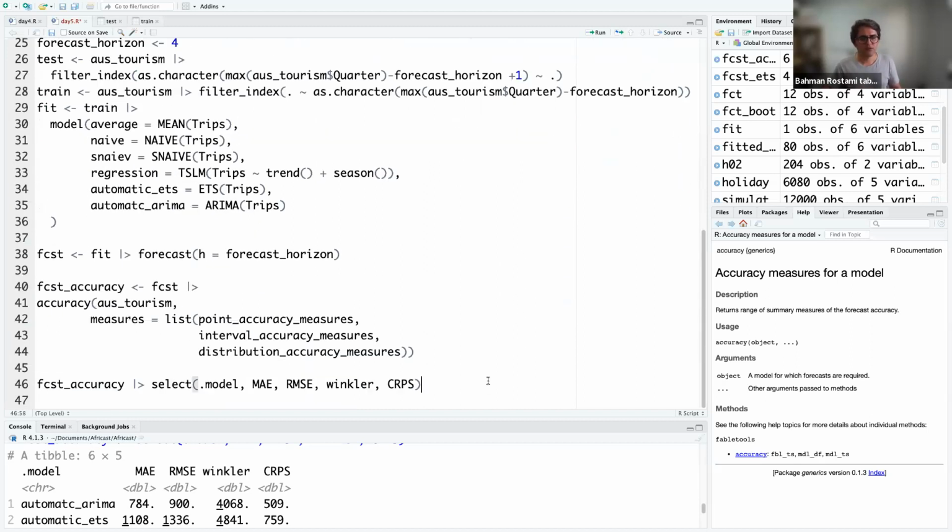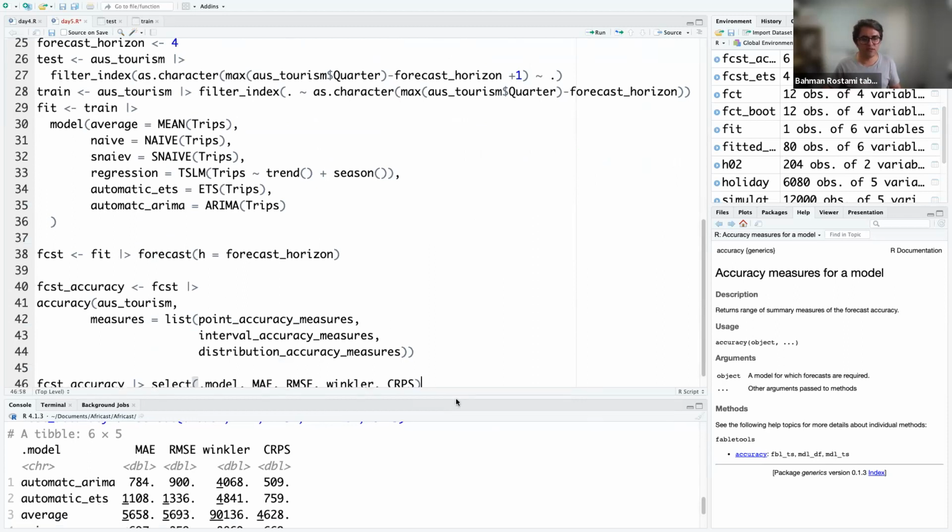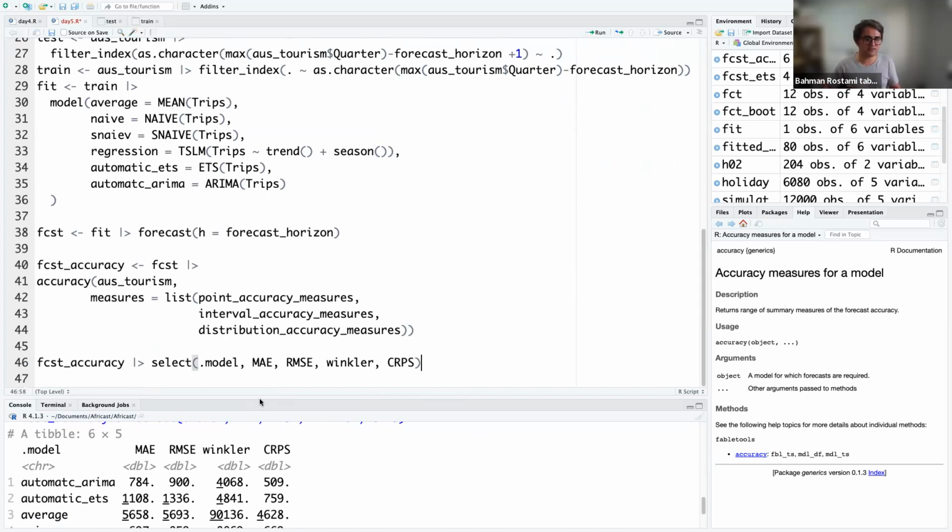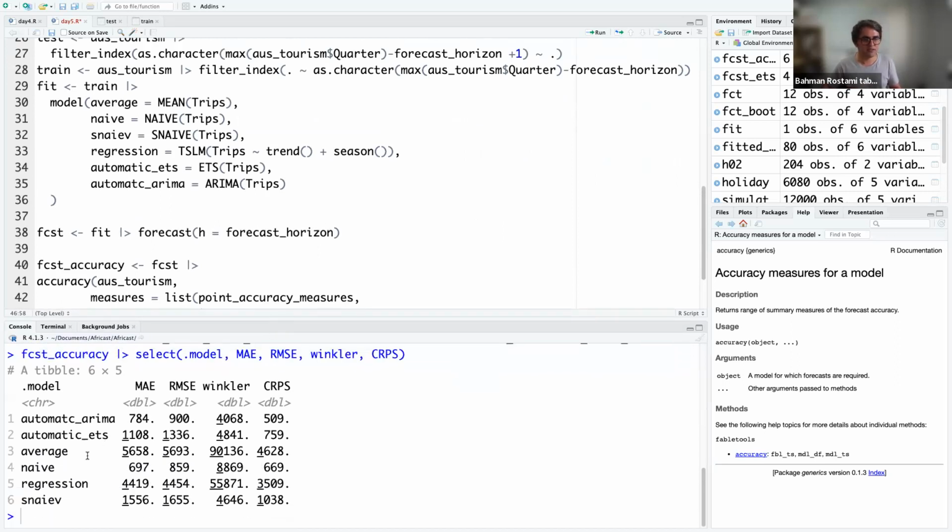Okay, so this is something we call a simple train and test. And based on this, it tells me basically naive is quite good because even CRPS is quite close to this. But if you care about the entire distribution, then ARIMA and ETS are actually better than others.